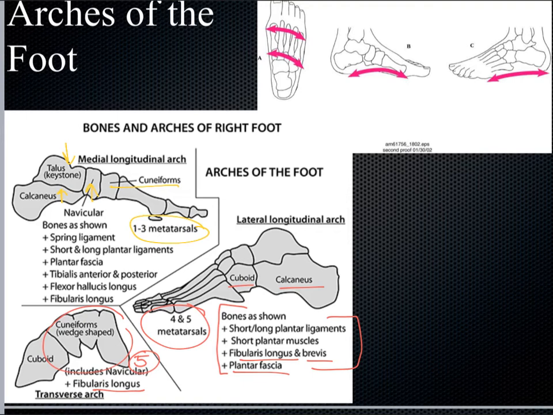In addition to that, we have the spring ligament, which I told you was important for the structural integrity of the medial longitudinal arch, the medial plantar fascia, tibialis anterior and posterior, which both have attachments on the medial side of the foot. And then we have the flexor hallucis longus and fibularis longus, right, which dives down plantarly and attaches to that first ray. So we can see how we have some crossovers between what's being shared between the arches, but by far in terms of structural integrity, we can see that that medial longitudinal arch is held together by several anatomical structures.